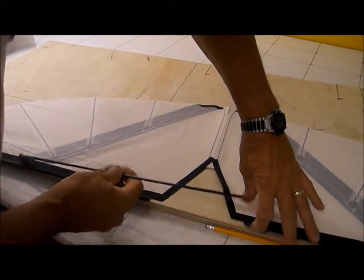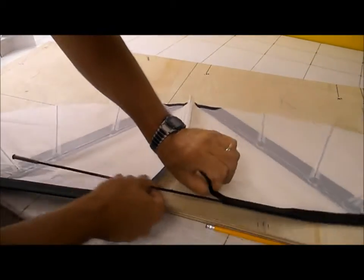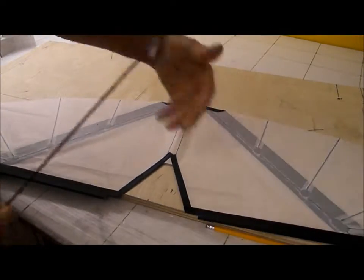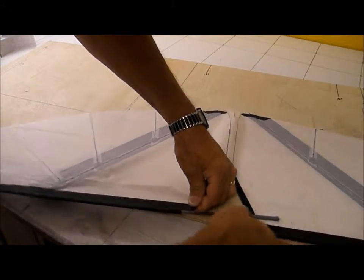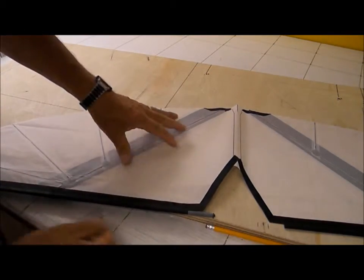And to test it, I'm going to take a rod and stick it in the opening, and you can see that I'm able to slide the rod all the way down up to this edge here. So that's it on that side, and now we'll do it on this side as well. So slide the rod in, and it goes all the way down, and it goes up to there. So my pockets are exactly the right size.